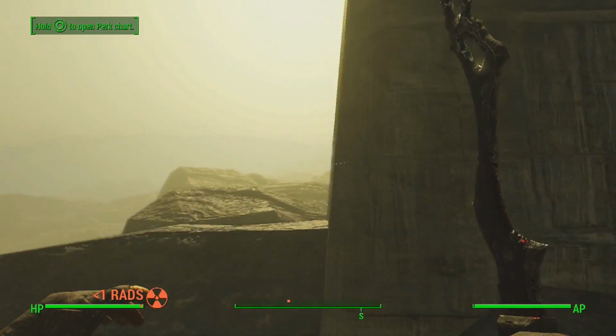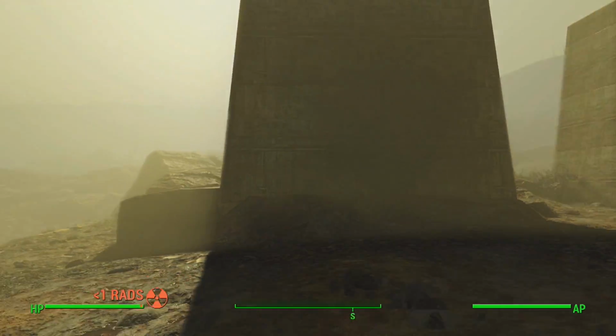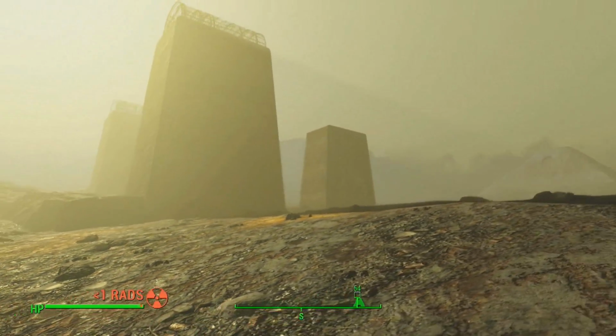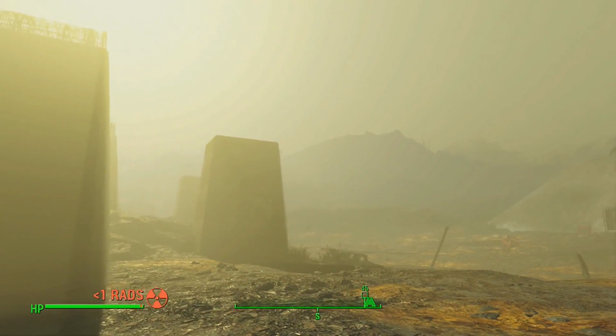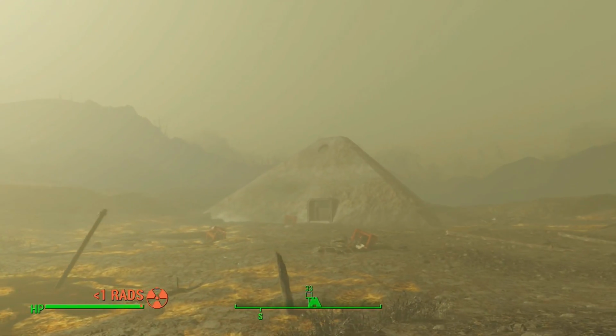So kicking off the compilation, we're going to take a look at this pyramid located on the Sentinel site. Now, we already covered this as a small secret location for those new to the game. However, I also uncovered a small secret about this pyramid. Taking a look at it at first glance, you can see one eerie looking pyramid in the distance, as well as 4 structures pointing out of the ground.